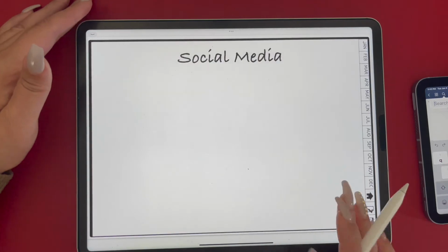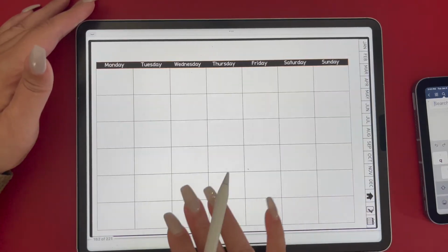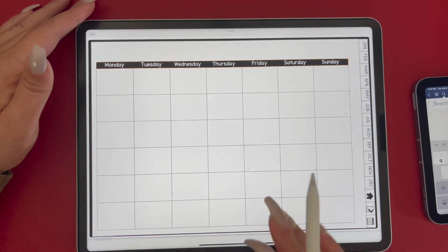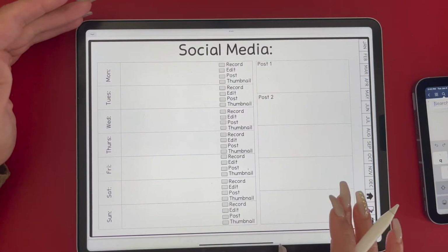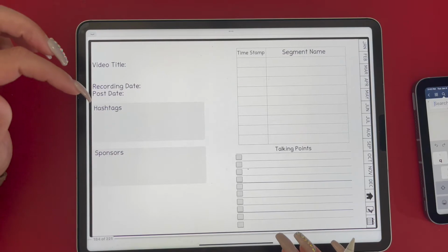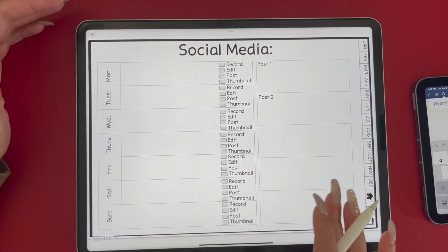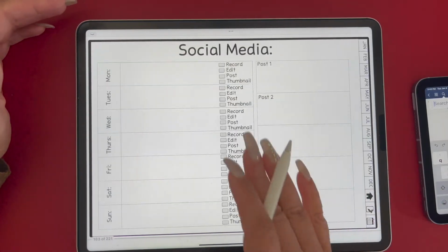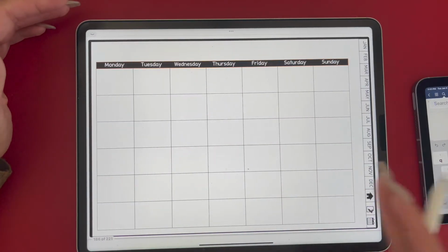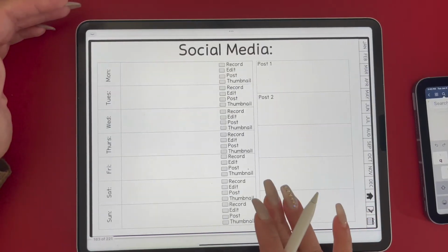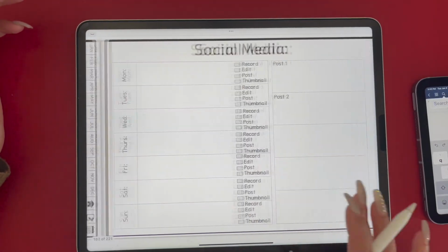And we did my social media. I'm not sure how I want to do it, but I put a calendar to post when I'm going to post, and then weekly to break it down a little more in depth. And then I have how I plot out each one of my videos. So I want to have each video behind it, and then I'll have another week. So I'll have this week, all my videos, and then another week behind it. And then at the new month, I'll put a new monthly template in.